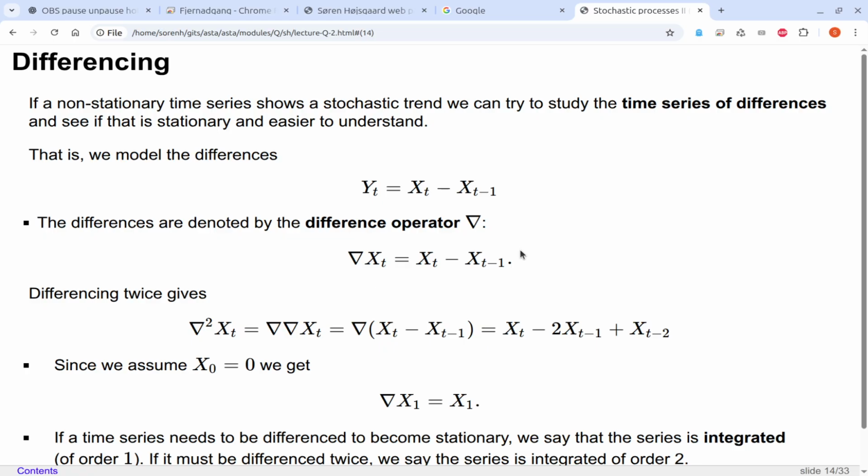So instead of modeling x_t, we model the differences x_t minus x_{t-1}. So we simply compute these differences and analyze these as our data. So if x_t consists all in all of n observations, then when we look at the differences, there are n minus 1 observations.